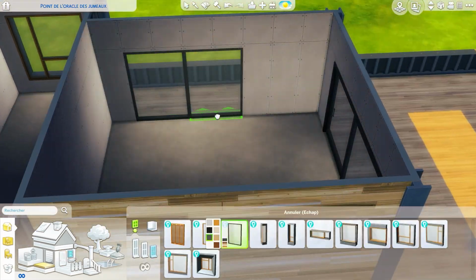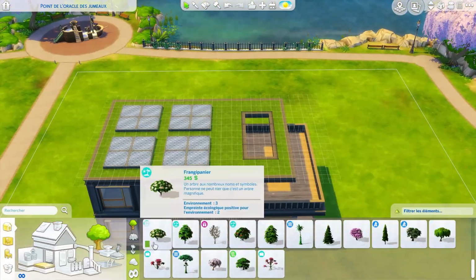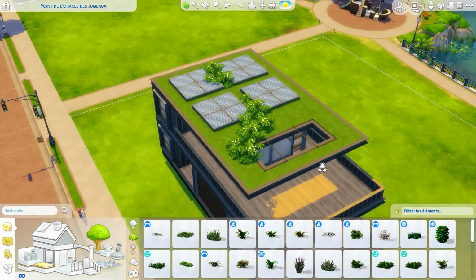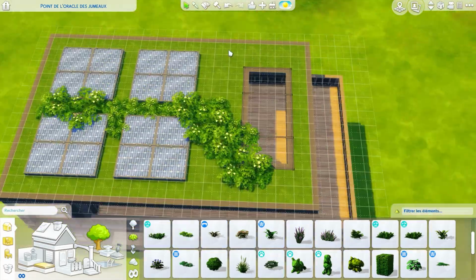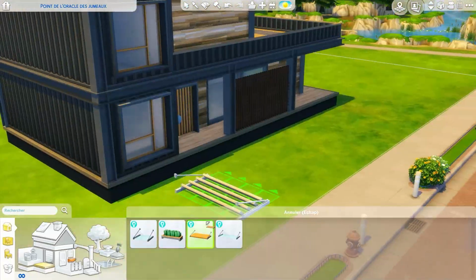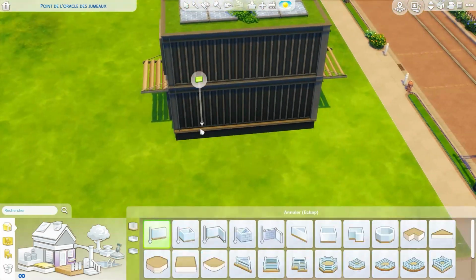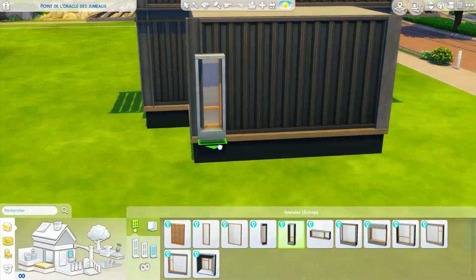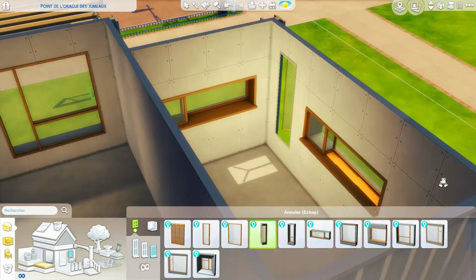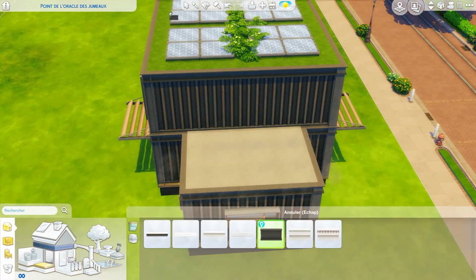So if you're into modern or contemporary architecture, this is probably the best pack, really. We have a lot of new windows, doors. Just the doors and windows, there's so much to say. We have huge doors, sliding doors that are just beautiful. Big windows with different texture and depth, which looks really amazing. We have new roof items like solar panels, but also new patterns, including grass, but also this kind of container pattern to give a kind of recycled look to your house.